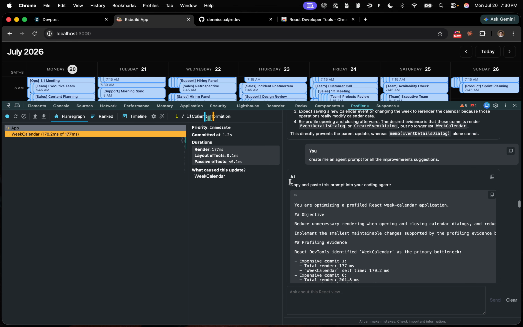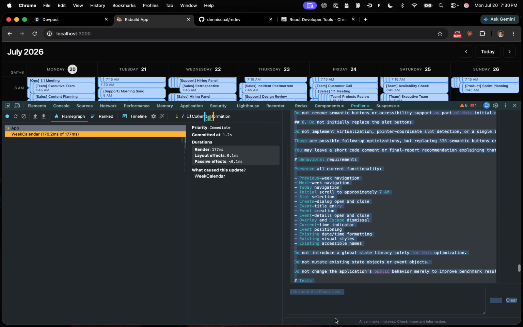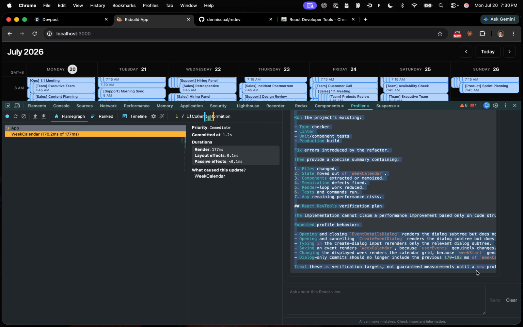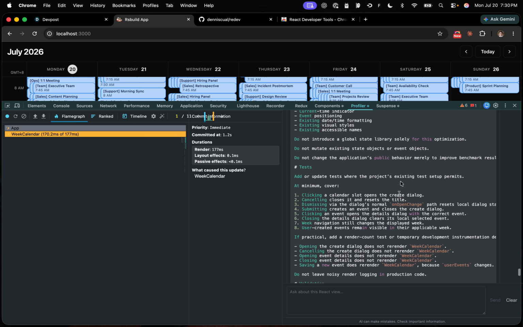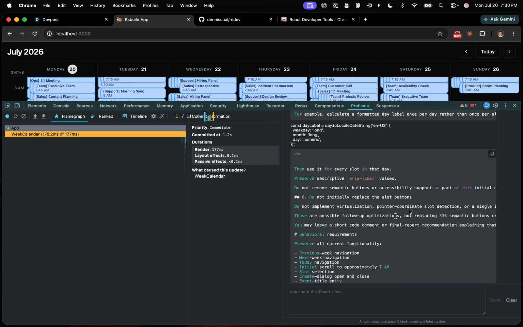So let me copy this, and then I think, is it? Let's wait. Yeah, we do have some issues on the markdown rendering because I didn't install any markdown package.